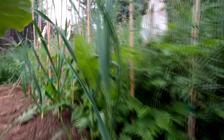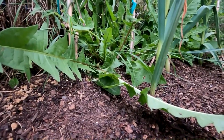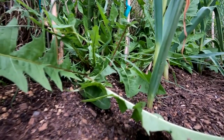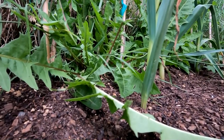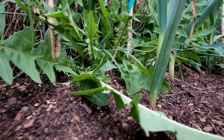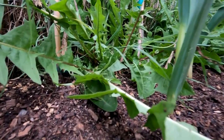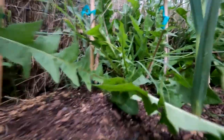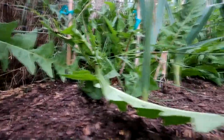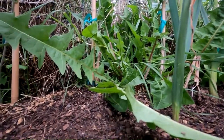Here we have more garlic and more tomatoes, and a few weeds we need to stay on top of. We also have dandelion — the reason we leave it is because we mix it in our salads. Apparently it's very good for your gut flora, and some people even use the flowers for tea. As soon as they bloom we remove the flowers — either we eat them or leave them for the bees — so that they don't go to seed and spread too much. We'd rather keep that energy going to things like the tomatoes.